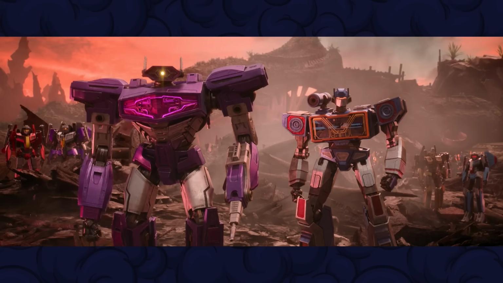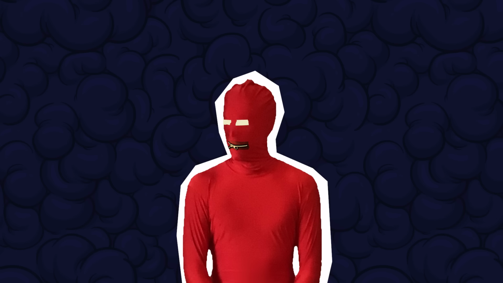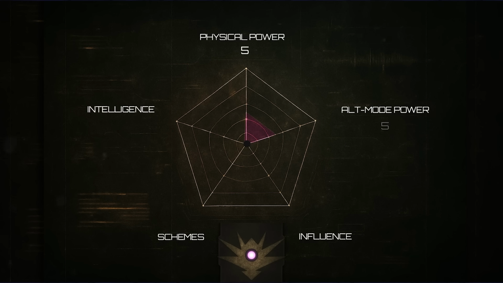So in physical confrontations, I'd expect him to exert extreme torque and stability, enough to overpower most mid-tier Autobots in raw strength, but he's obviously not up there with the upper tier, as we saw. But just basing on what we see in the movie, I'd give him a 5 in terms of physical power. I'd guess about the same for his alt mode, 0 influence, 0 schemes.